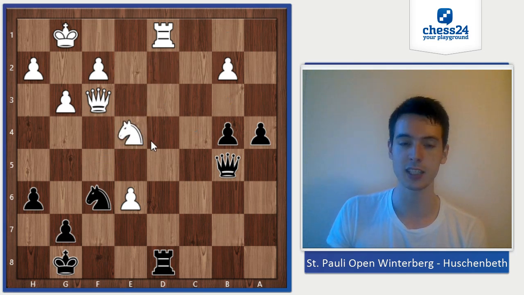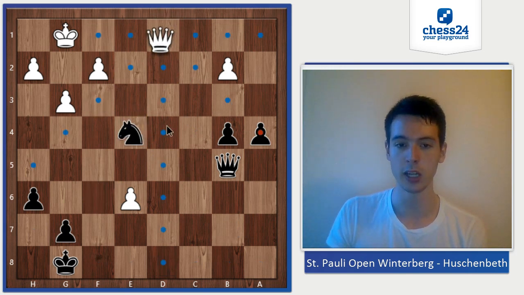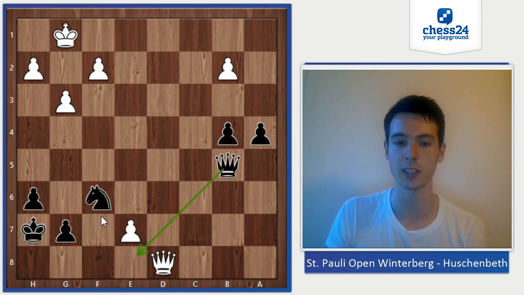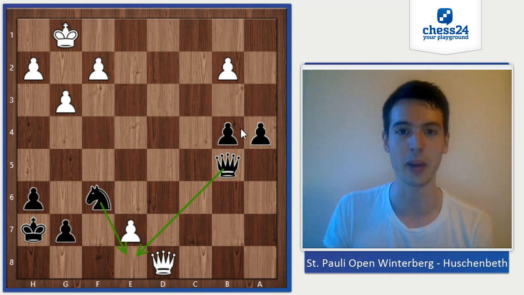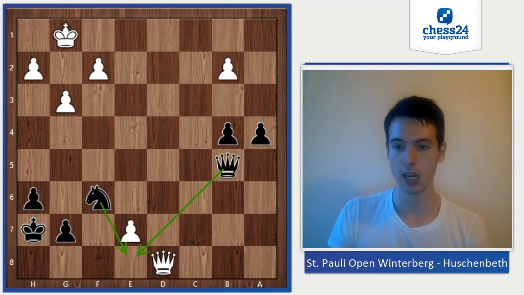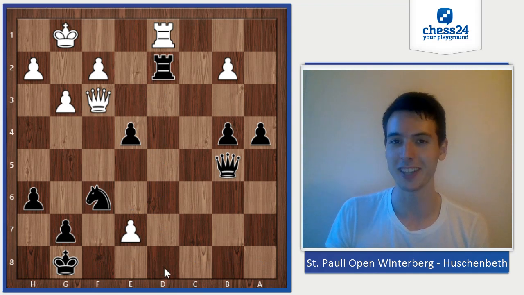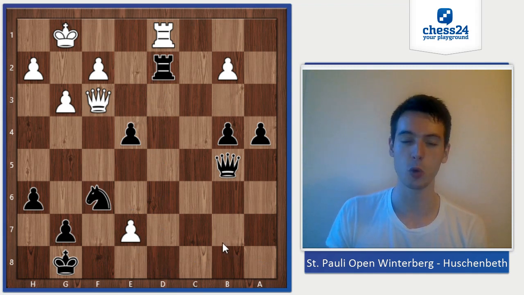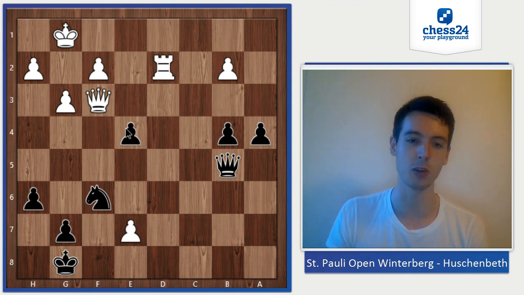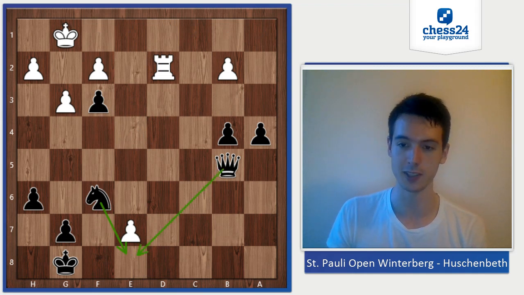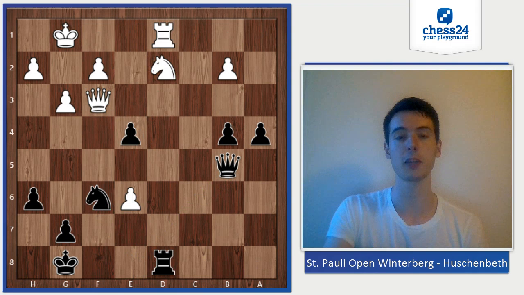One is that after knight takes e4, I just take on d1, and the e-pawn is not dangerous enough. Knight takes e4, queen d8, king h7, e7. I simply play knight f6, cover the square twice, and of course I have my own passed pawn, so that's easily winning. Another important point is that e7 doesn't work, because I can just take on d2, and now white cannot take on d8 anymore and queen, but I just take on d2. If he takes back, well, I take his queen, and again I have this square covered well enough with two pieces. So he is forced to play queen e3.